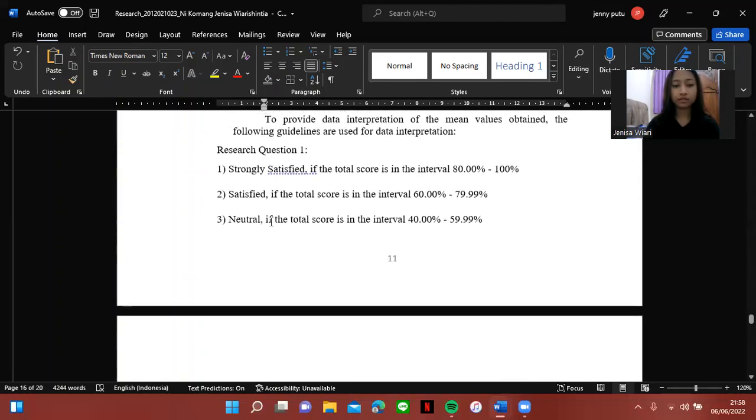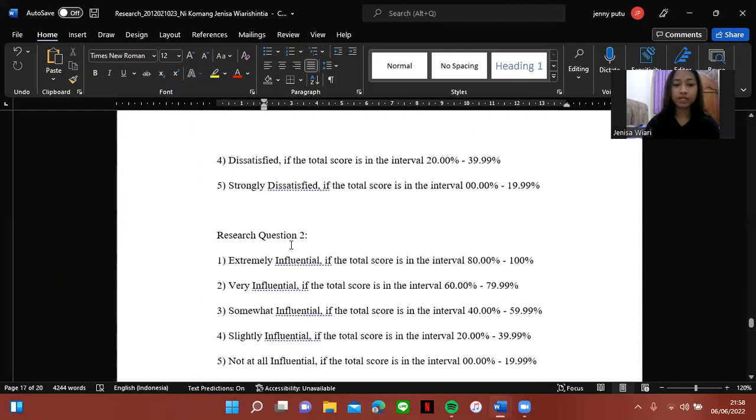The third is if the total score is in the interval 40% until 59.99%, it means neutral or somewhat influential.